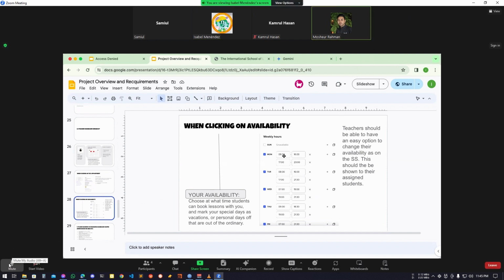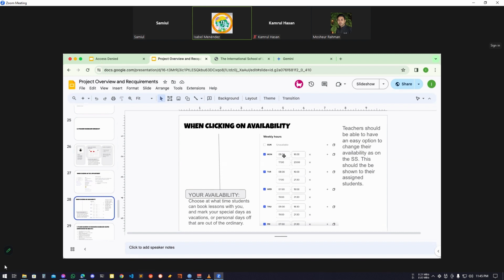Once they have decided their availability, another important thing to mention is that each student will have an assigned teacher. The student will not have the possibility to go with multiple teachers or choose, oh, I want this teacher. No, they will have an assigned teacher, and they are going to be able to see the availability of their assigned teacher and book through that.